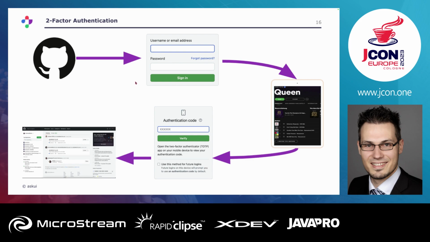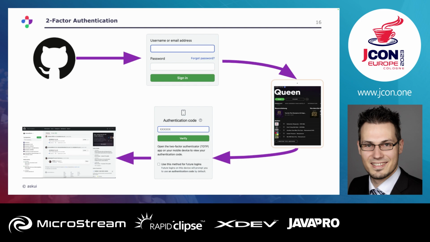And the two-factor authentication, yes, I got this comment before. It's not a real use case. You don't test two-factor authentication, but it shows nicely. Take an Android phone, get the TOTP, and then enter it back into the website and be logged in. This is a real nice cross-platform use case, and it works like this.